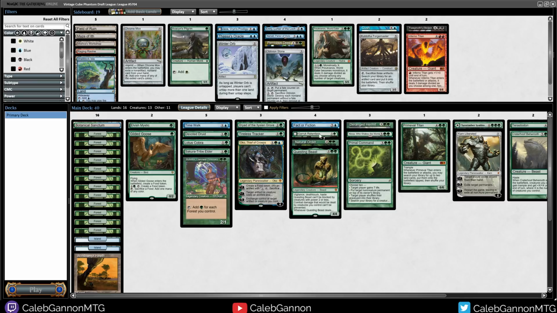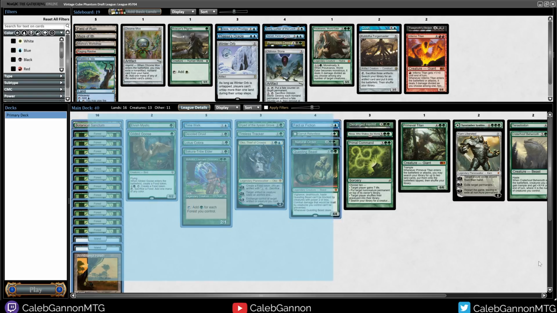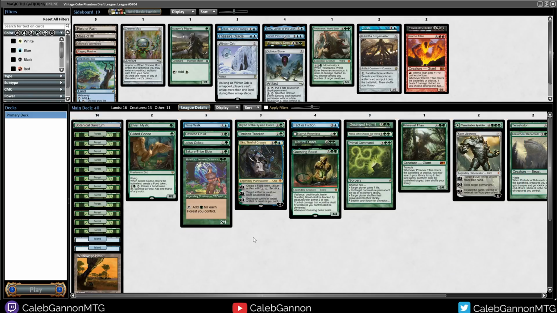That was beautiful. We drafted a whole deck pack 1, and then just drafted an entire easy trophy green deck in packs 2 and 3. That's the benefit of staying open.